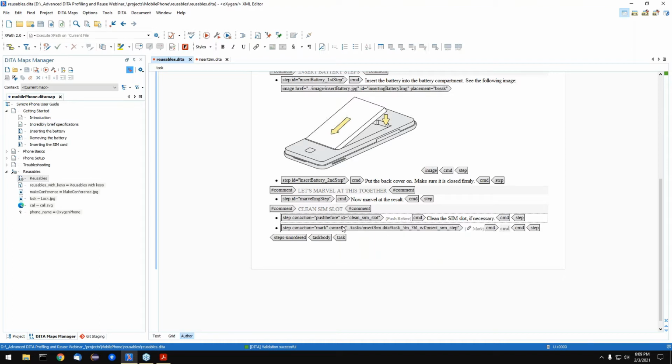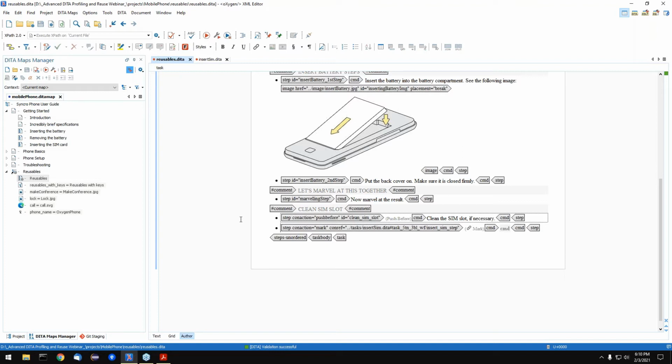And here we have another automatically generated step, which marks the location of our target element. And this is here mainly for validation purposes. We want to make sure that 2 consecutive steps, or in general 2 consecutive elements, are allowed in the target topic. So this is how you can push content from a topic into another topic.